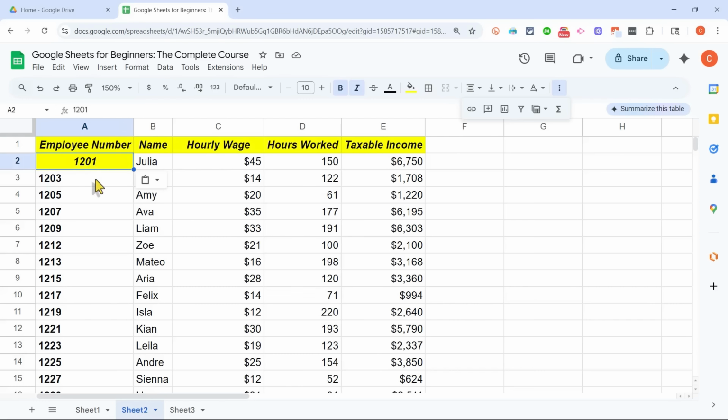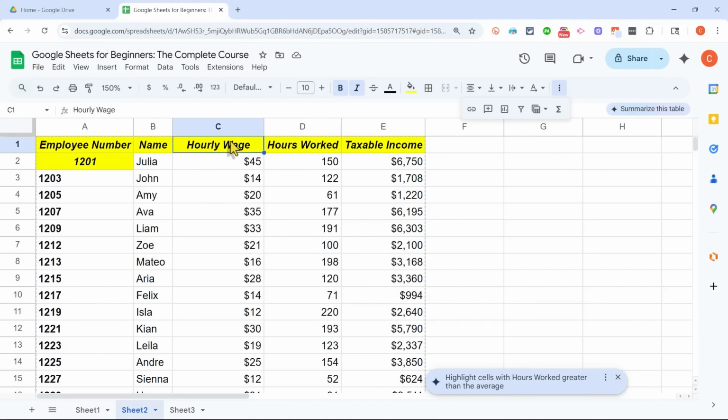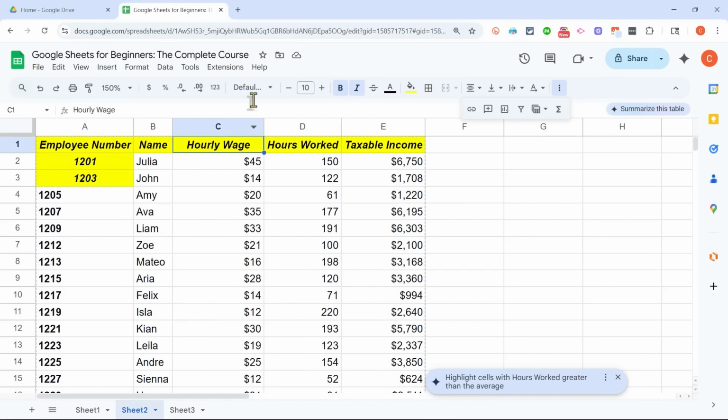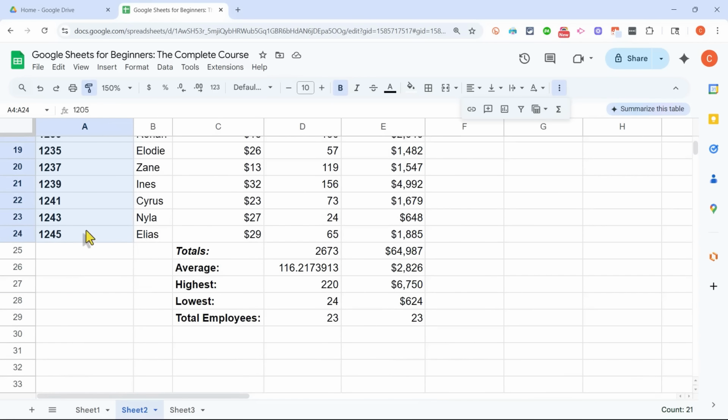What about A3? If I click on A3, nothing changes. So I would have to go back to D1 or C1, click the Format Painter, and click on A3 to apply that same formatting. But watch this. If you want to apply it to a whole range, all you have to do is click on, let's say, C1, click the Format Painter, and then just click and drag to highlight the range that you want to paint that same formatting onto. And it worked.